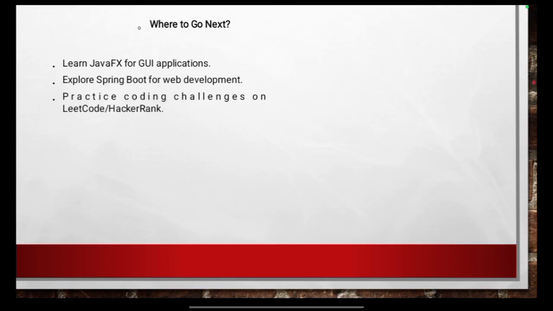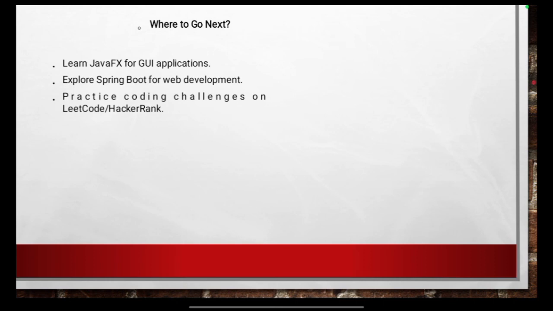So this demonstrates that advancing your Java skills involves not only understanding core concepts but also exploring practical frameworks and tools that enhance development capabilities. Learning JavaFX allows developers to build rich GUI, GUI means graphical user interface, so rich GUI applications with ease. JavaFX offers a modern, flexible way to create desktop applications that feature buttons, forms, charts, and multimedia components, making it ideal for projects that need interactive front ends.